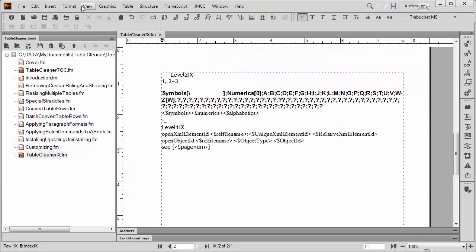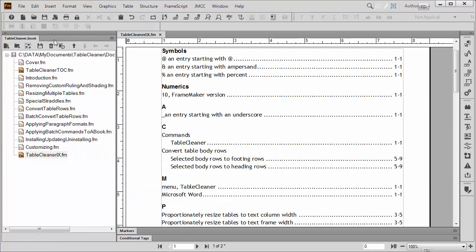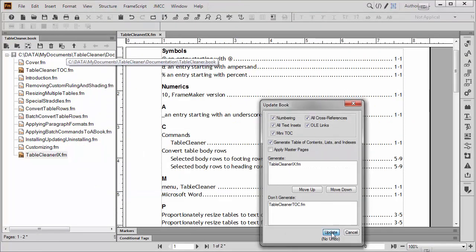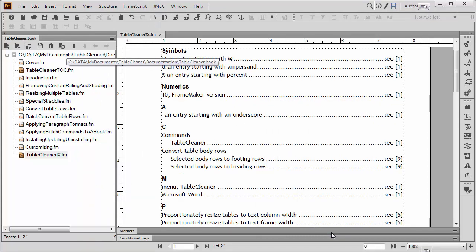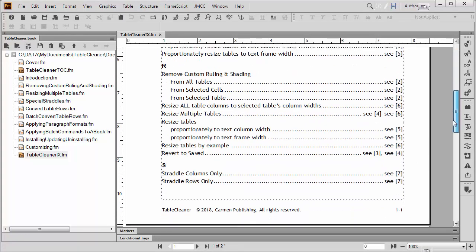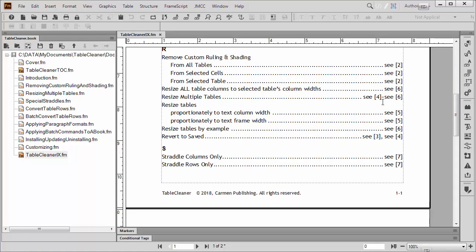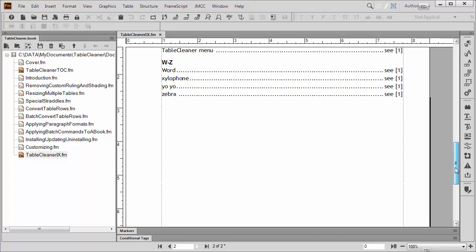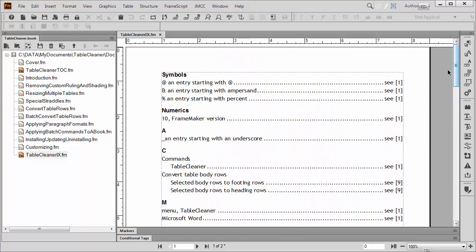So let me go back to the body pages and update this. So now the chapter numbers will go away, but now you can see we've got this literal string we added here, the word C, and then we put the page numbers in square brackets. And it does the same thing with the range. It'll say C4-C6 and then C3, comma C4. And you know, you may not always have a need to do this, obviously, but you can do it if you need it. You can add content around the page numbers.